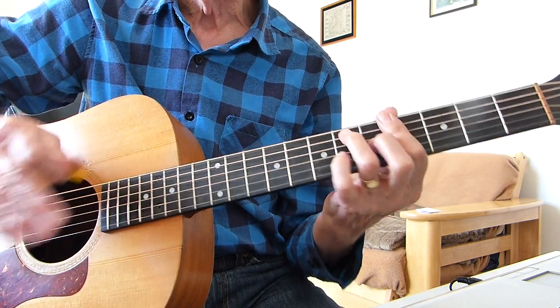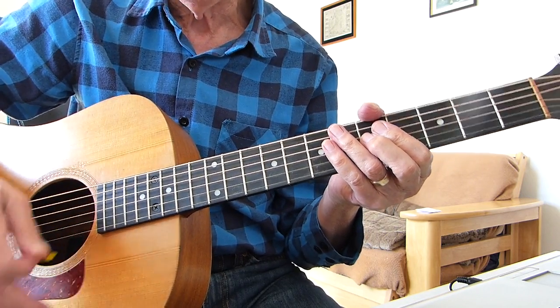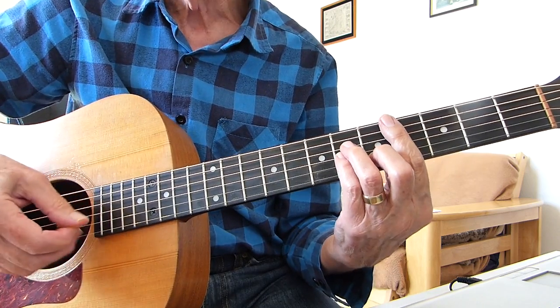There's a pause, and then a bit of a drum comes in, bass drum, snare sort of thing. Then we're into the song, okay, C sharp minor.